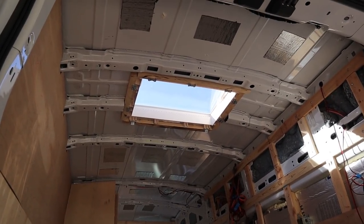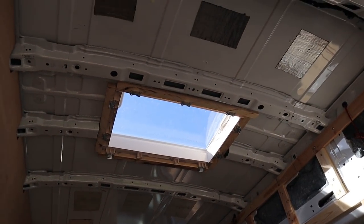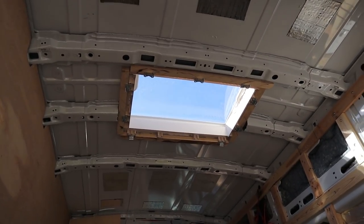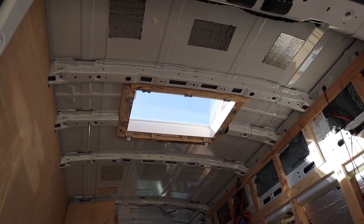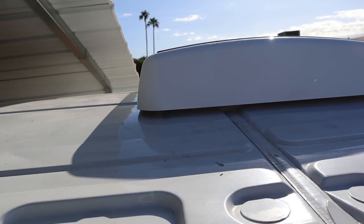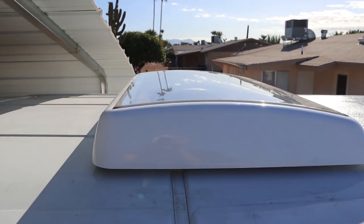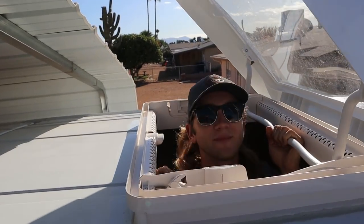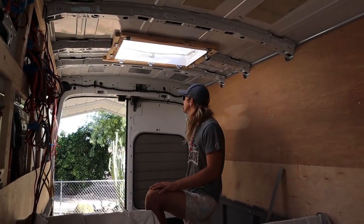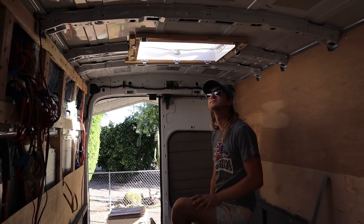We don't have the bottom panel clipped in yet, but this is what it looks like from the underside. We have some wood reinforcements on there, and then it just hooks in with brackets. Obviously there's silicone all around it. This is what it looks like from the top side — there's a nice bead of silicone around this whole thing to keep it waterproof. And here's a demonstration of how it opens. Even without it finished, it already brings so much light into this back area and just makes the whole space feel like ten times bigger. I love it.